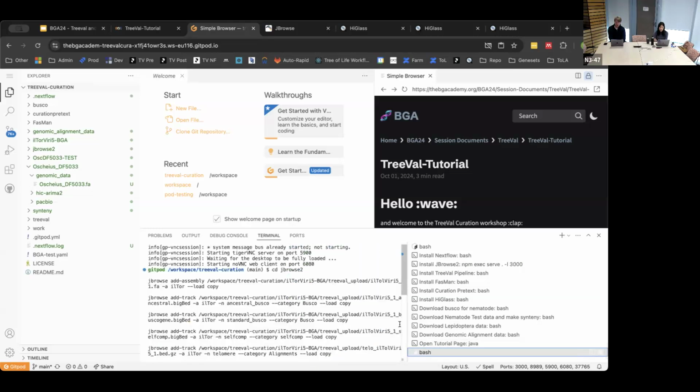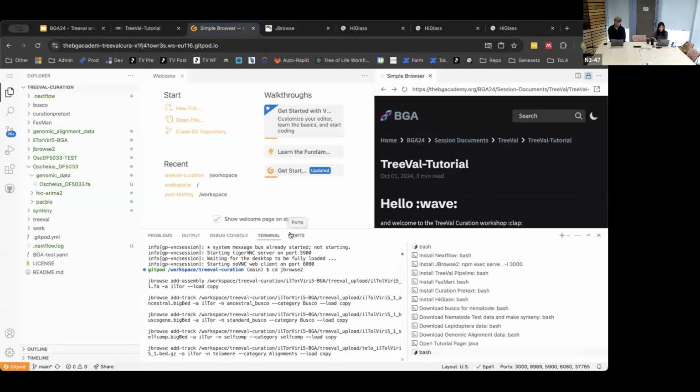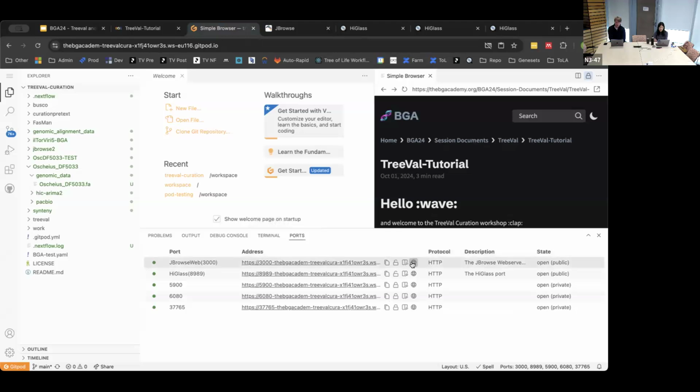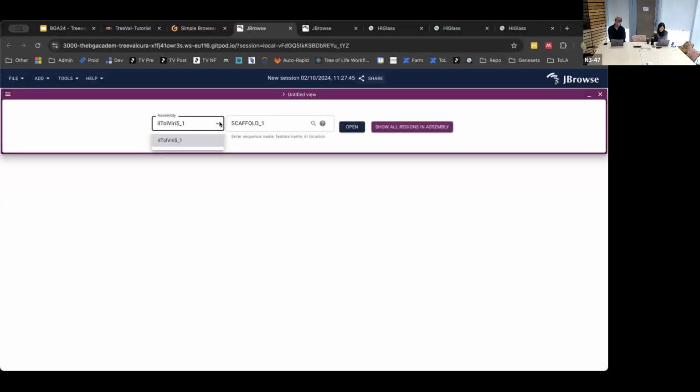To add the tracks, you open a new bash window and copy and run this block here, because it has all of the add assembly and add track commands. And then once it's available, you open the browser by going to ports and then pressing open browser. Then you can access it by selecting linear genome view, and that's all available.